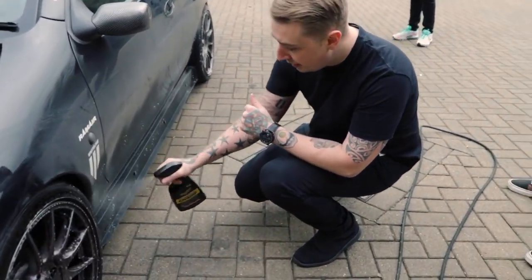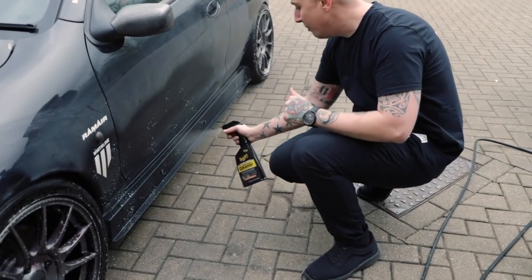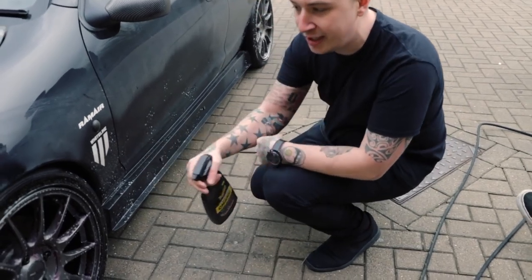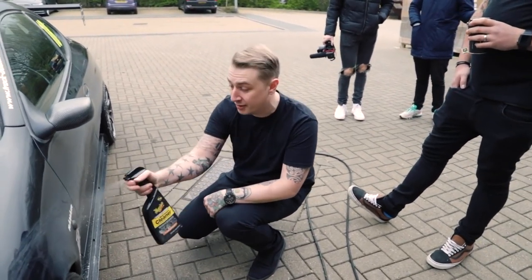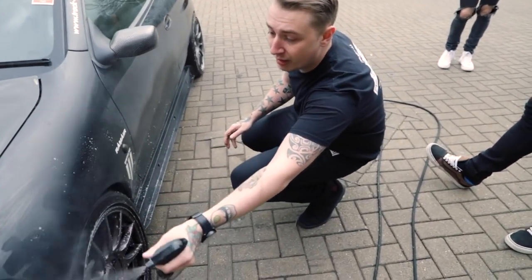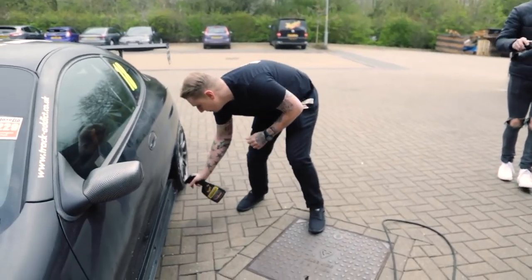Doesn't break down rust or anything, does it? Not at all. It just highlights it. So you can go along the bottom areas of the paintwork, like inner arches, engine bays, anything that's grimy and dirty, this thing will break down the grease and dirt and remove it for you. So I just use it as a nice prep for the surface.